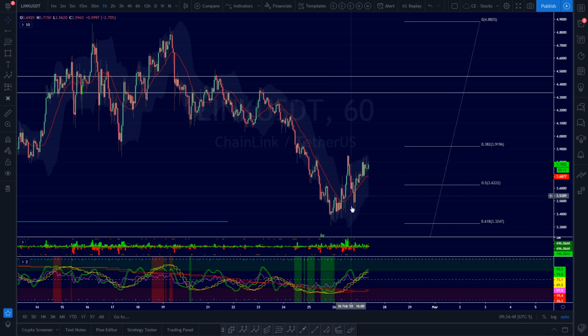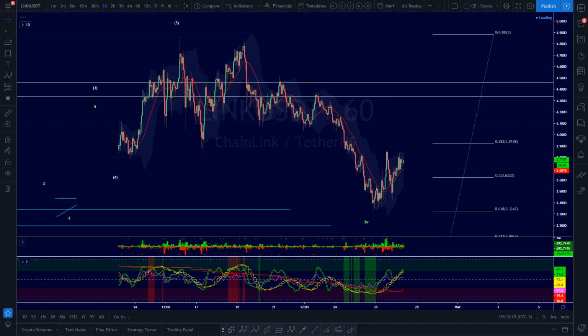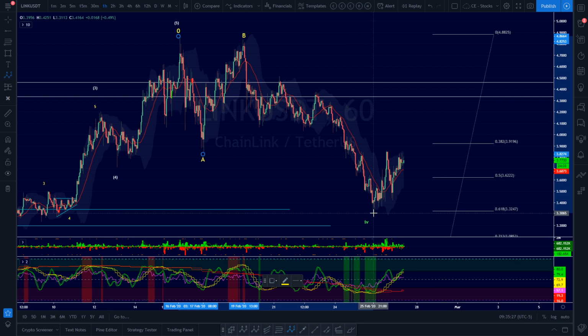A nice push up and a pullback, and then we have some bullish moves off of this. The green 1 hour and the yellow 3 hour look like they do want to do a pullback, which is why I'm saying this would probably be a good time for you to reaccumulate, maybe at the bottom of this band, which is at $3.50. If you do it by $3.50, you've got a good clear stop loss right here on the bottom of this, because what I'm seeing here off the top, it's pretty clear to see that from the top we've got a 1, a 2, and a 3, A, B, C, whatever it may be. A good stop loss on the other side of this.